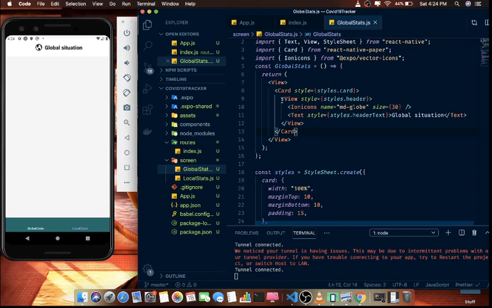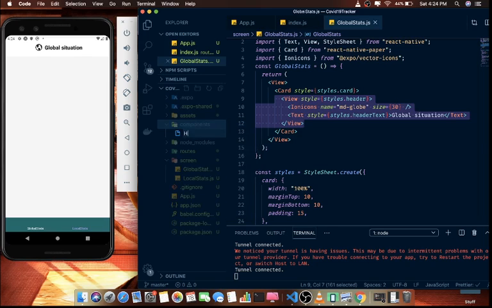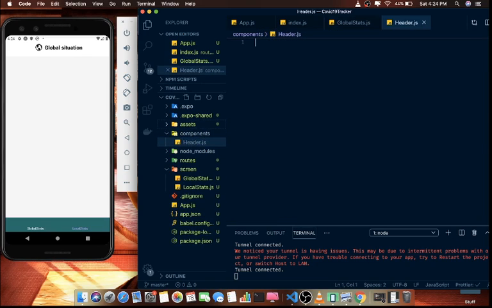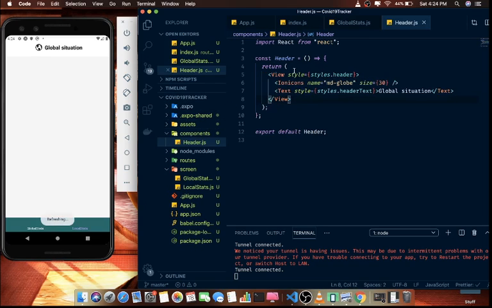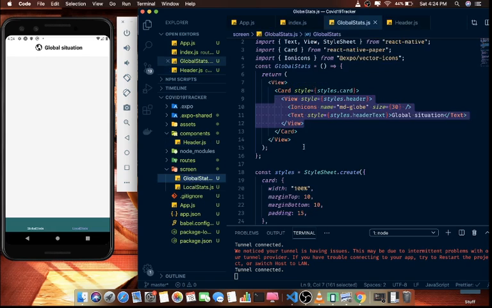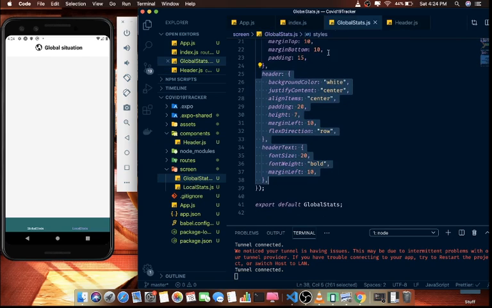First of all, we have our header over here. We can always make it into a component. So let's go for it first. Let's just make a new component first. I'll paste this over here, and I'll get the style as well. I have our text and header.